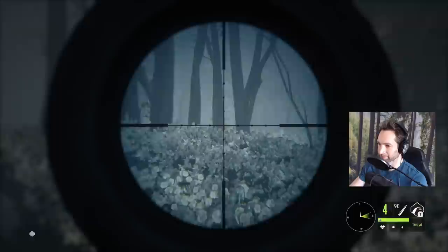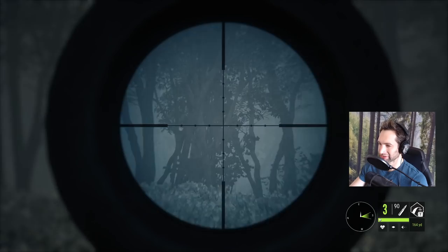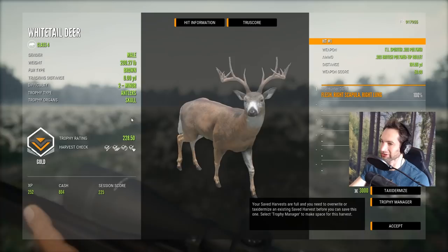Smoked him. That buck there is going to take off as well. If it's just cotton, we should have went right through it. Alright guys, I found our big whitetail down here — he actually cut over a little bit sooner than I thought, but here he is. He's going to score 228.5. Made a nice lung and shoulder shot at about 200 yards.